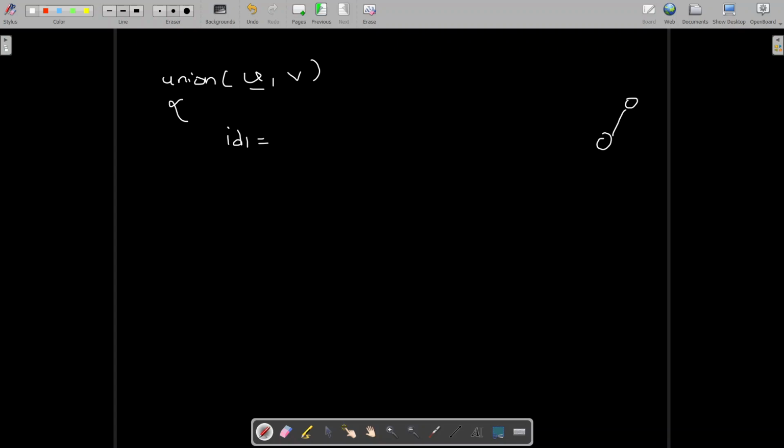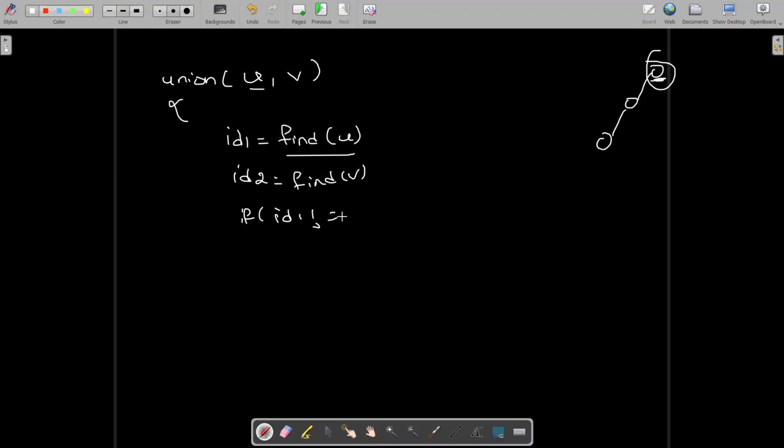Suppose this is one path, so we'll find the root parent of u. So find u's parent, and find v's parent. And if parent 1 is not equal to parent 2, so u and v do not belong to the same set, then we will do the union, right?